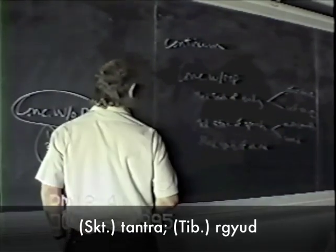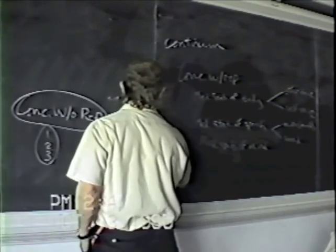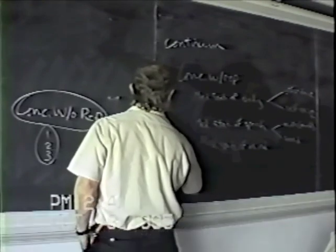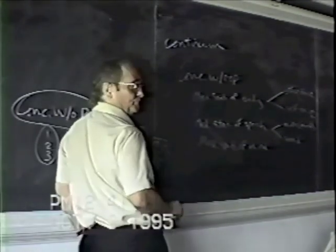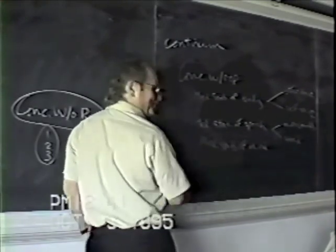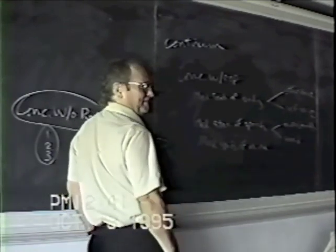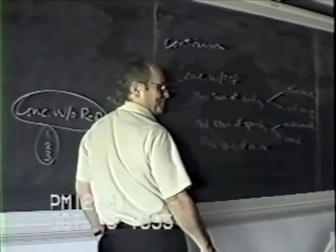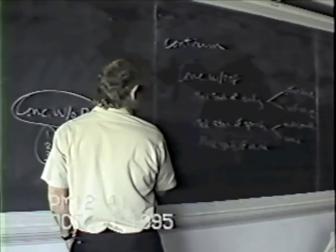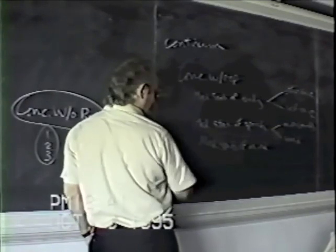And the Tantra says, gyu and gyun. What does gyu mean? It means gyun, which is just a slight difference in the spelling in Tibetan. And gyu and gyun have very similar meaning in Tibetan. So gyu we often translate as continuum, and gyun we translate as continuum or stream.